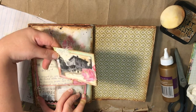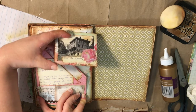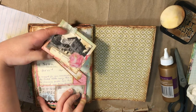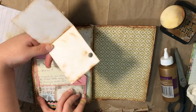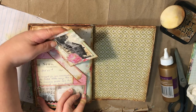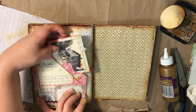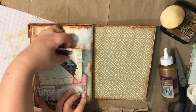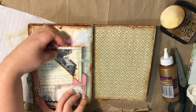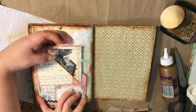This is just a little cute little booklet that opens like that. And I just really liked that. I think this is also Beauty Fair Rose, but it worked so well with the paper, so there we go. And then I'll put something bigger in the back.